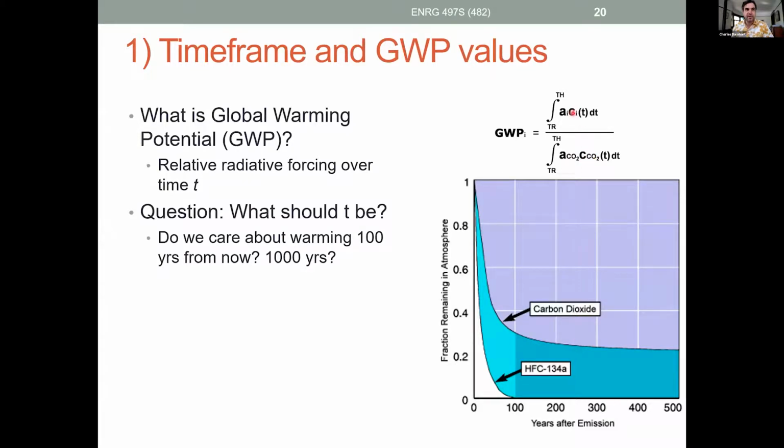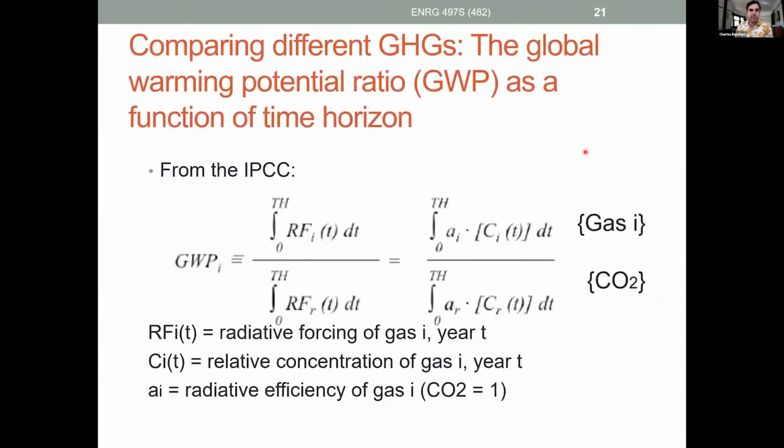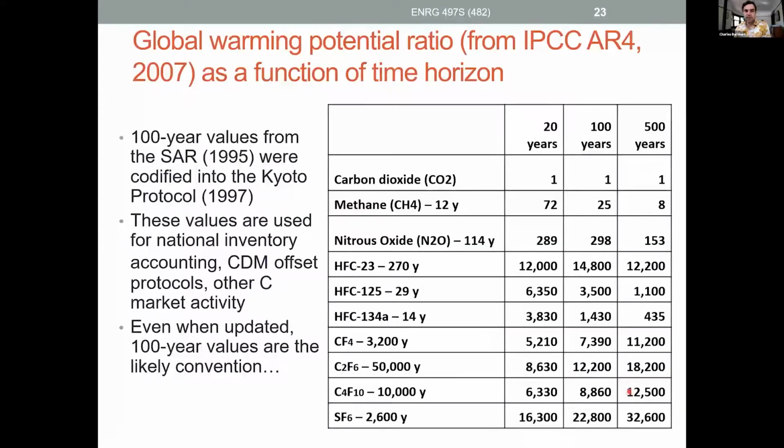So it's saying that the concentration of sulfur hexafluoride remains in the atmosphere. It's inert, right? So it doesn't decompose, it doesn't weather, it doesn't get absorbed by the ocean. So it hangs in the atmosphere much longer than CO2 does. So its relative forcing to CO2 over time increases because its concentration stays steady, whereas CO2's concentration goes down over time. So the sulfur hexafluoride is really bad stuff.